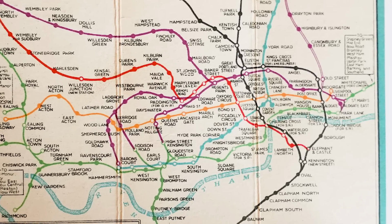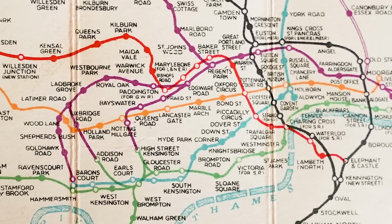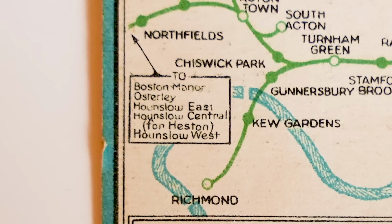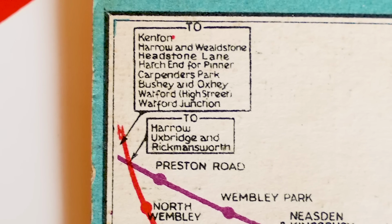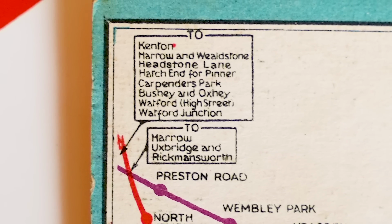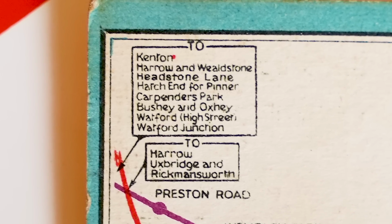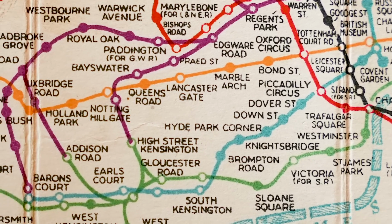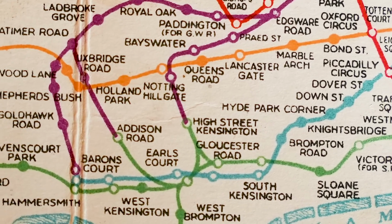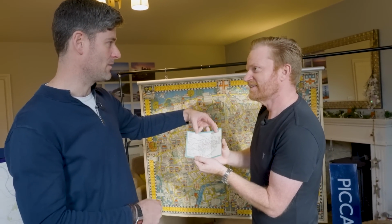This man's called Fred Stingmore. And once again, he has grappled with geography. His solution has been to use little boxes to tell you where all the lines end up going, because he's only been able to fit the central area into the map. Yeah, I've got those boxes saying what you could have seen if this map was bigger. Exactly. It's cluttered, it's hard to read, it's hard to tell which station applies to which blob. Although it's a really fine effort, they're getting better and better. The guy that was sitting next to Fred Stingmore was ultimately the guy that managed to solve the problem.